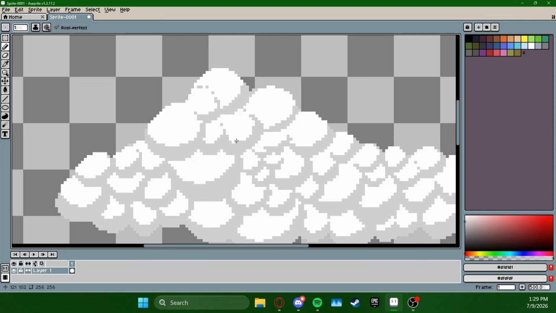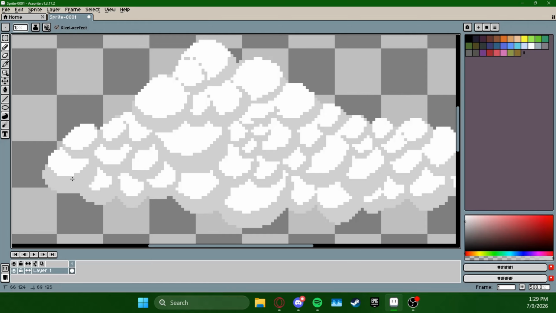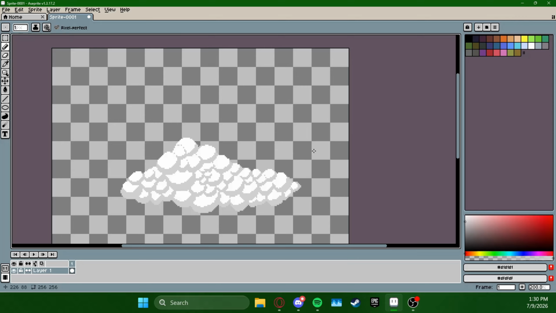You don't use a big line here because you want to make the illusion that the circles are connected. After all, they are a gas. And here we have our cloud.